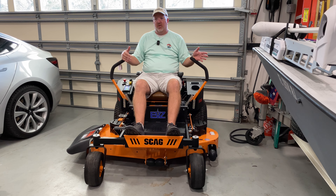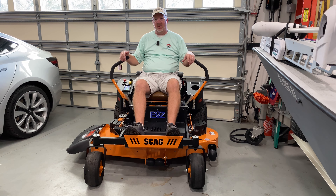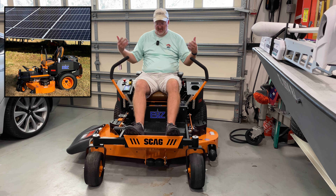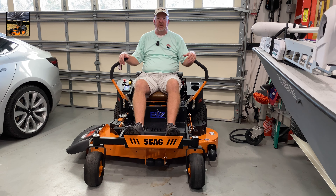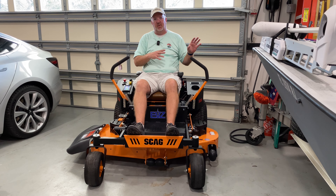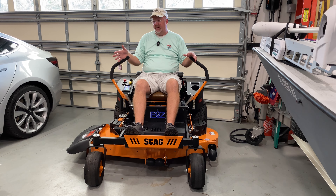We have a Gravely now and we're going to get rid of it. We have electric vehicles — Tesla — there's a Leaf outside, and we have solar panels. So I figured I'd make the investment and go with an electric mower. I've known about most of the manufacturers on the market — I'm not talking about the ones at the big box stores, more the prosumer, pro series — you know, Mean Green, stuff like that. But I ran into this thing at my local dealer, saw it, did some research, and we ended up buying it.